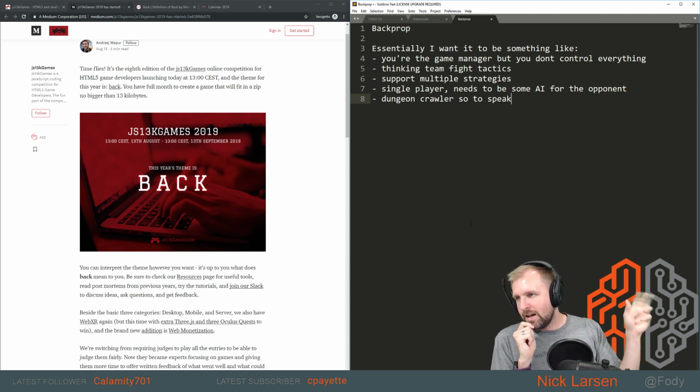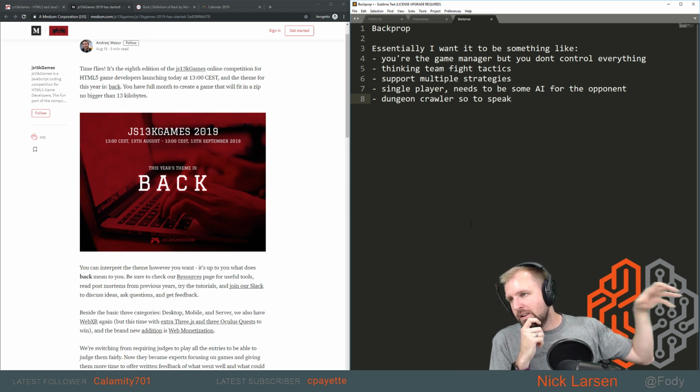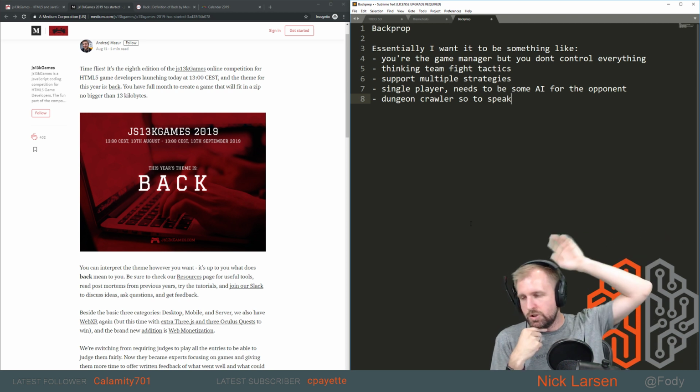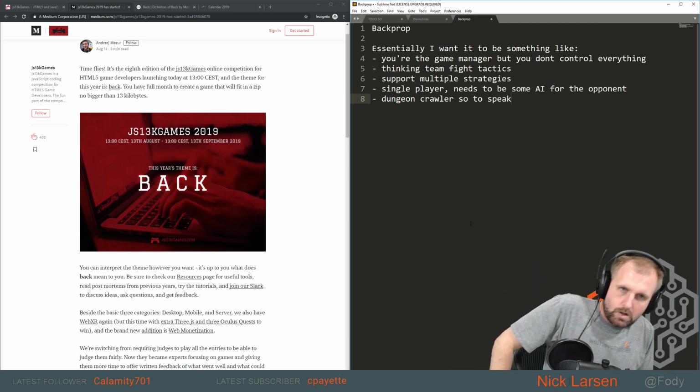Right now there's this left brain, right brain thing, and then there's going to be a third thing down here at the bottom. This thing down at the bottom is going to be the backprop. And then the left and right brains you can kind of switch out. One of them's going to be creative, one of them's going to be analytical. And then those things need to lead to the actual strategies that you use. And then you control some minions, and they all sort of do their own thing.